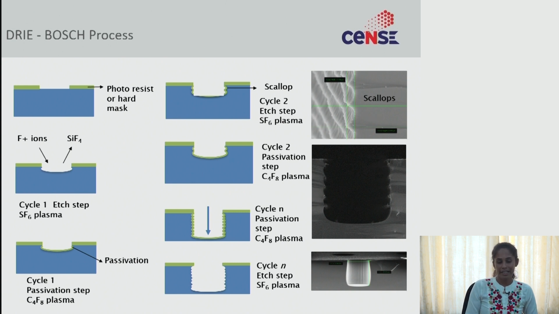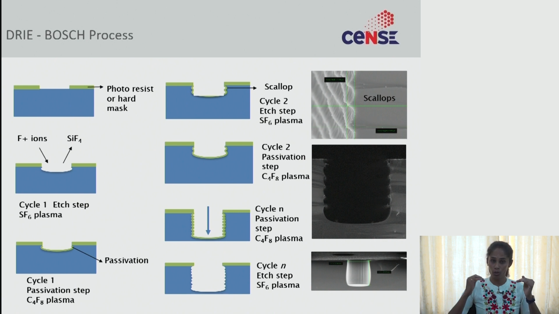So now the next process after passivation will switch to the etch process. In that etch process, what happens? First the SF6 radicals or ions coming in will clear the etch bed, and then it will start to etch deeper. But still your side walls are protected, because in etching the vertical etch rate is always higher compared to the lateral etch rate. So by the time you remove the bottom masking, you still have passivation on the side walls and it will go a little deeper.